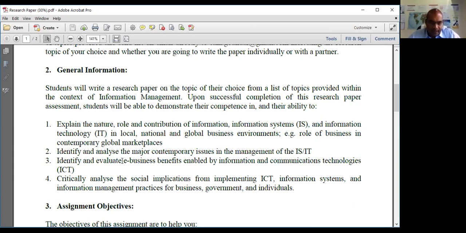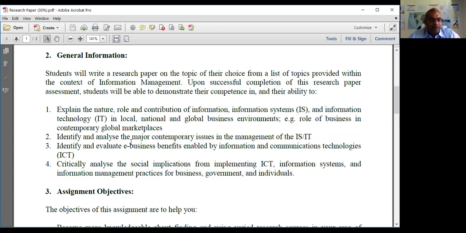And upon successful completion of the research paper, you will be able to satisfy 4 out of 5 learning objectives. The other learning objective is satisfied by the other course assessments.